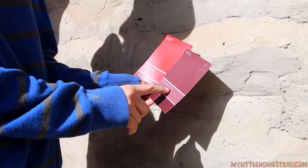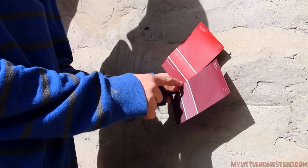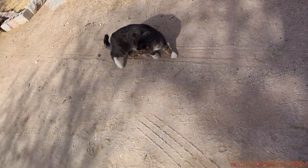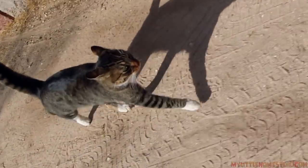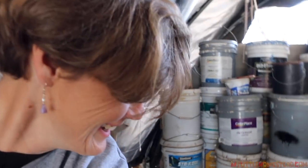I kind of like this purplish one, and I like this dark red one here. So whichever one you think will look best, Mama, because it's your backyard. Bree, Garen, Bryson, and Shae are gonna take a trip to Florida. They're busy getting ready. While they're doing that, I'm gonna get started and head over to the hoop barn and save some money.